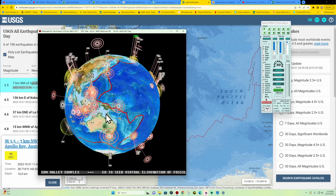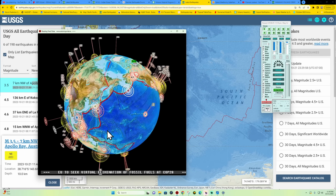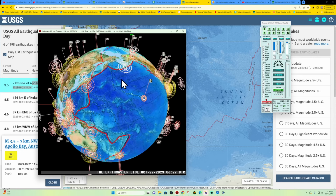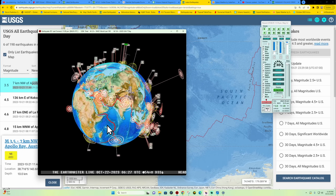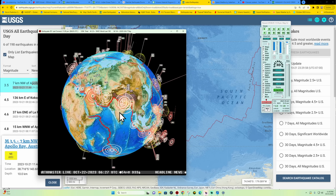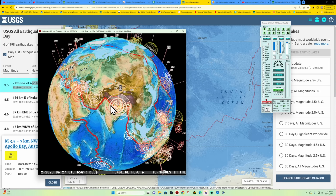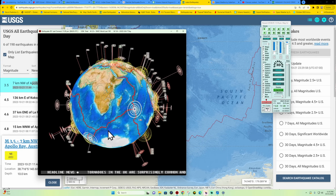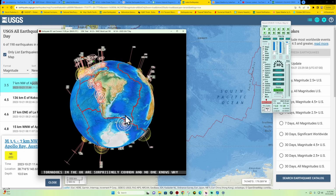As far as earthquake activity goes, this continues to remain our quiet zone across the area. 4.1 into the Aleutian Trench, it looks like, within the last couple hours. Let's see if we got anything major going on here. Looks like, for the most part, earthquake activity kind of stretching up across the Himalayas. Watch this region, because this area is definitely capable of some sizable earthquake activity. Indian Ocean, some divergent boundary activity showing elevated movement today across the Indian Ocean and the South Pacific area.